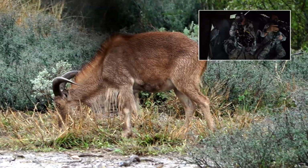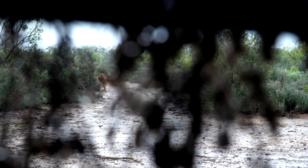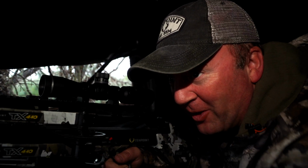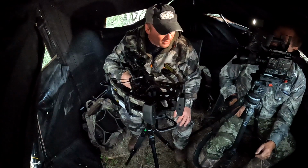Ready? Yep. Smoked it. Holy cow. Should be good. It went right down the road. It was staggering at 25 yards. Got a good hit on it. There was a lot of blood. Got a good hit on it right away. Yeah. I saw a lot of blood coming out right when you took off.